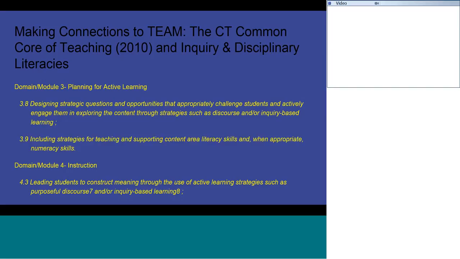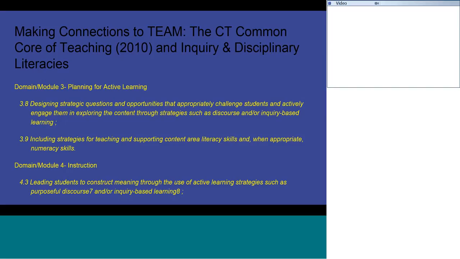Not that we want to jump around too much, but I did just want to make it clear that there are a lot of other responsibilities we have as educators related to literacy, and so I just wanted to make sure that we were making those connections very clear between Common Core, our state social studies standards, frameworks, and some of our other responsibilities.